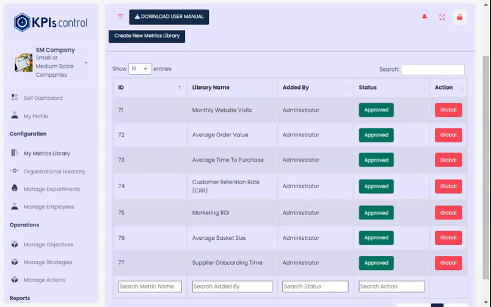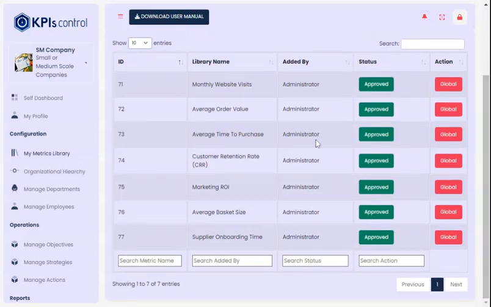For ease of indicator usage, we can create our own metrics library if we are not satisfied with the existing metrics libraries. As a demonstration or as a guide, we have a global set of metrics available in our system. In future, more metrics libraries will be populated here.